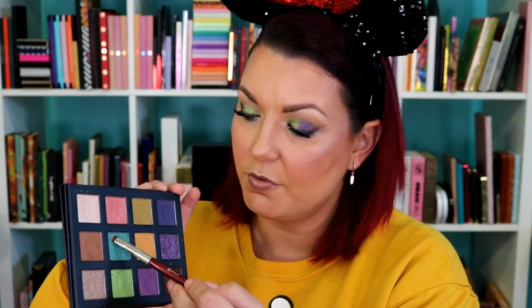So this is the 201 I used above, and I'm just kind of going over the edge just to make sure it's nice and blended before I add in another color, because I do want to add in a little something else. So I'm gonna grab the BK Beauty 204, which is a really kind of dense brush, and we're gonna go into the shade Inertia, which is that teal. And I want to add that, see how that adds a little bit of brightness?